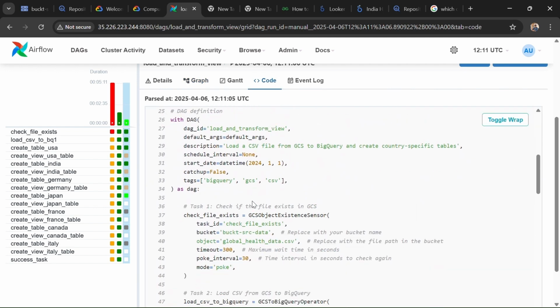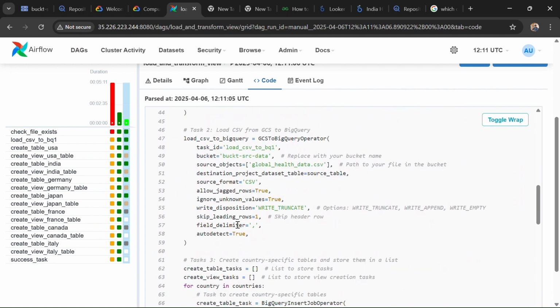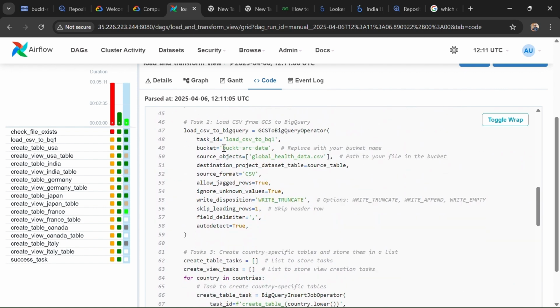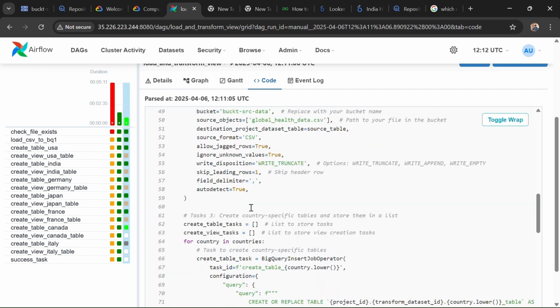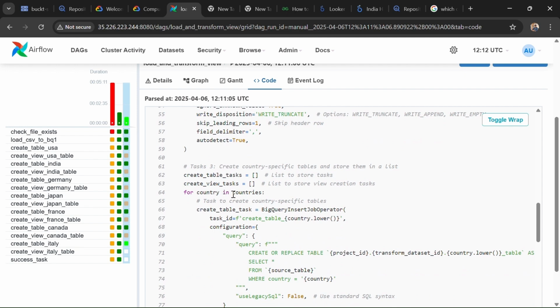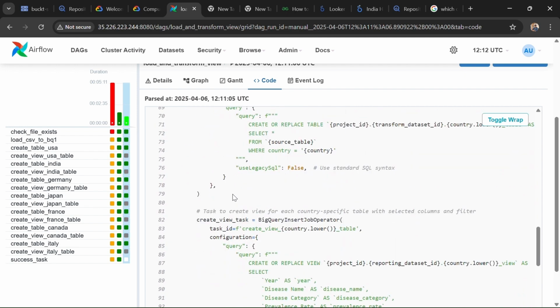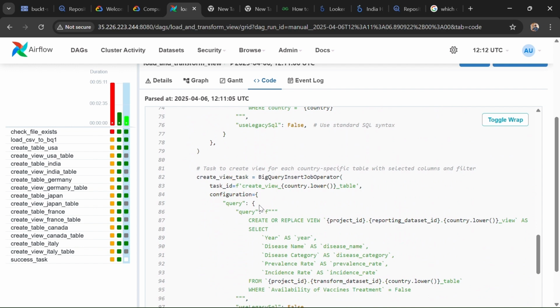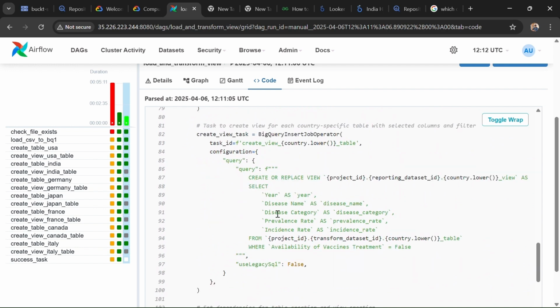So here are three tasks. First it will check, then it will load CSV to BigQuery, with the same task ID and bucket name which I have created in cloud storage. Then country-wise it will sort those, then the view for the country-specific data.